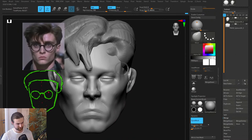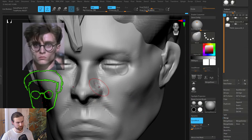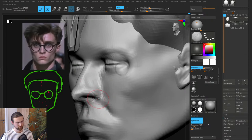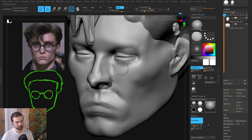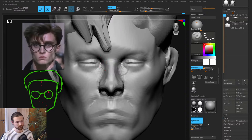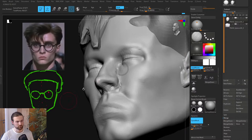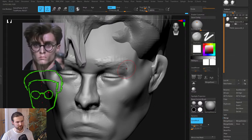Okay, let's sort out this nose. Some rough eyebrows in there. It's totally fine to add those because we can just smooth it out later. It's not too much of an issue.